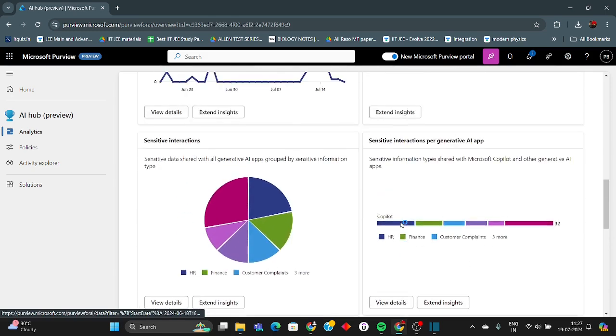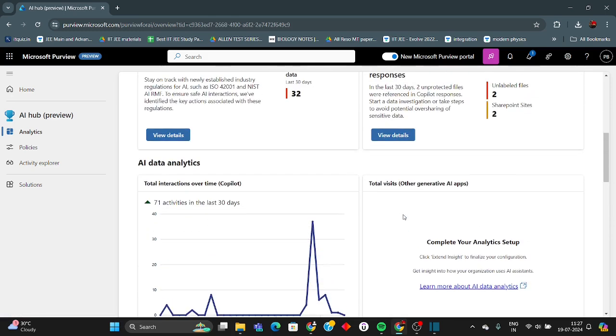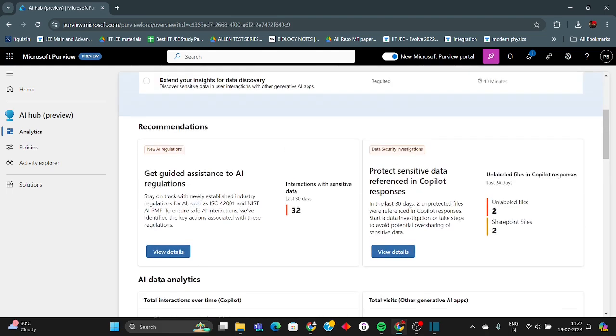You have that built-in capability as well, and all that in one place. That's really cool about it.